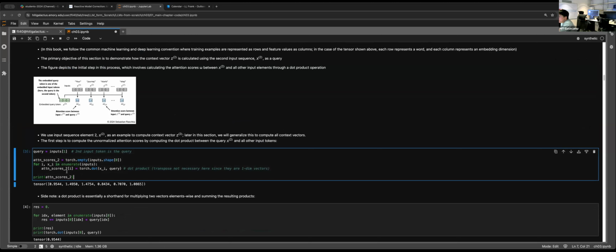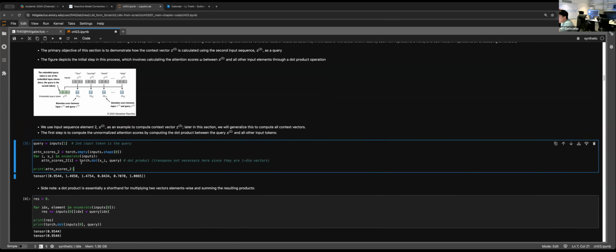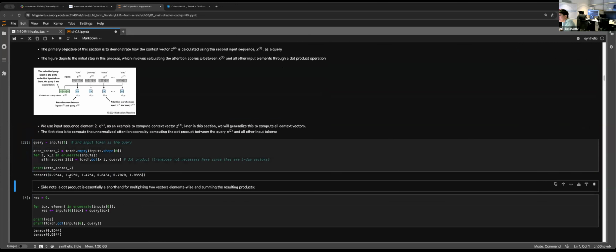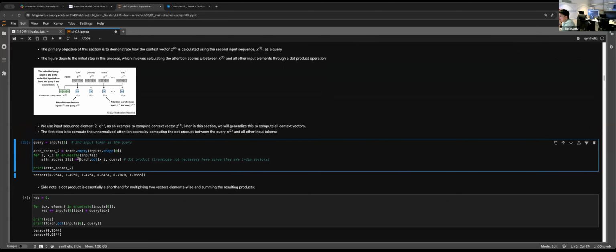So basically, we multiply the elements between the query and other tokens in the sentence. So we will get these numbers, which is what we saw in the example in the slide. So it takes the dot products between the query and other tokens in the sentence.